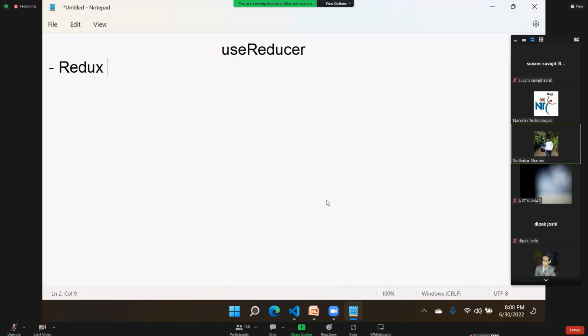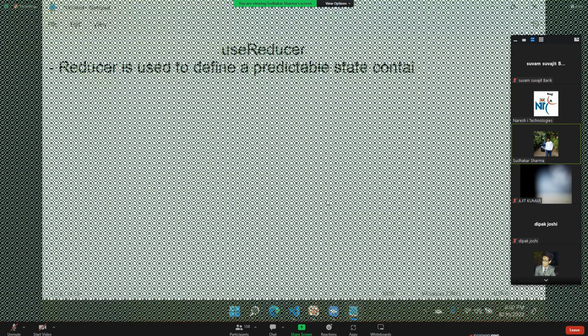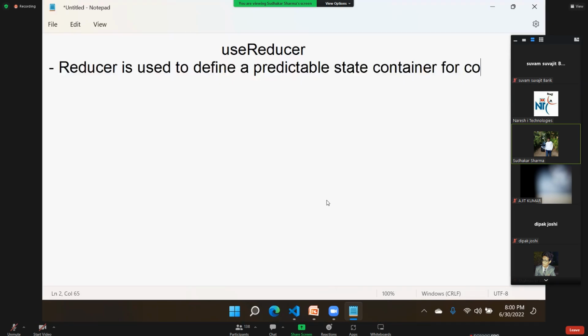So a Redux reducer is used to define a predictable state container for components.